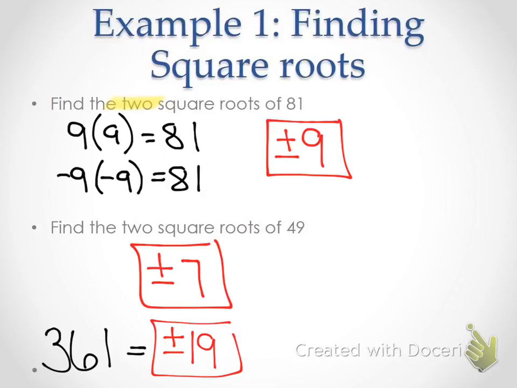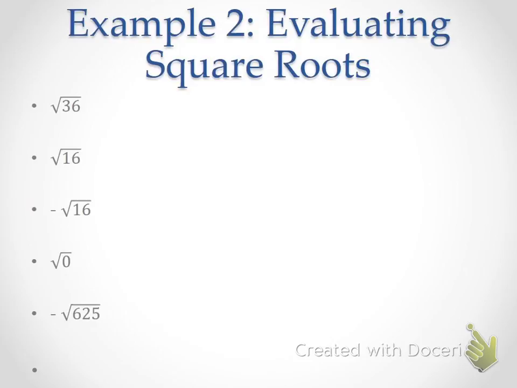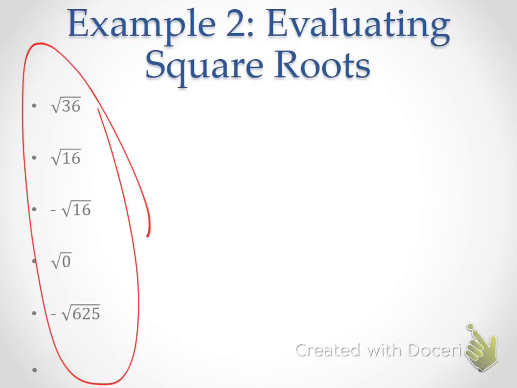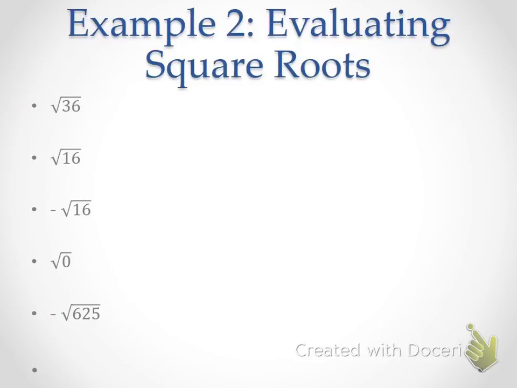Now, what if we already have a radical? So on these problems, there is a radical in the original problem. So since there's a radical there, what did I tell you? The radical is positive or negative? Just a radical. It's positive. Unless there's a negative sign in front of it, then my answer is negative. Go ahead and find the square roots of each of these numbers. They will not be positive, negative. Why? Because the radical is positive, unless you see a negative in front of it.